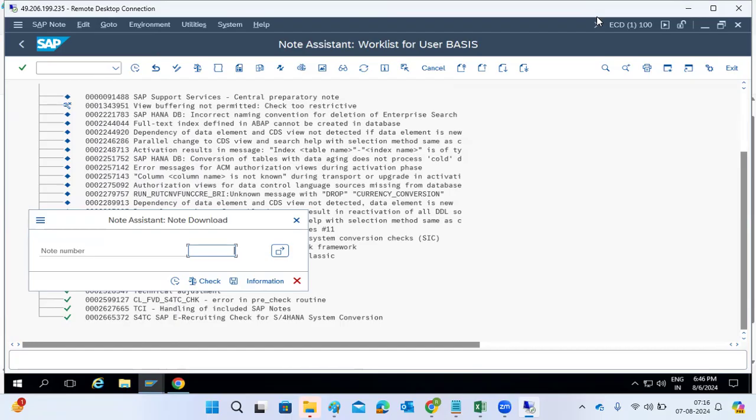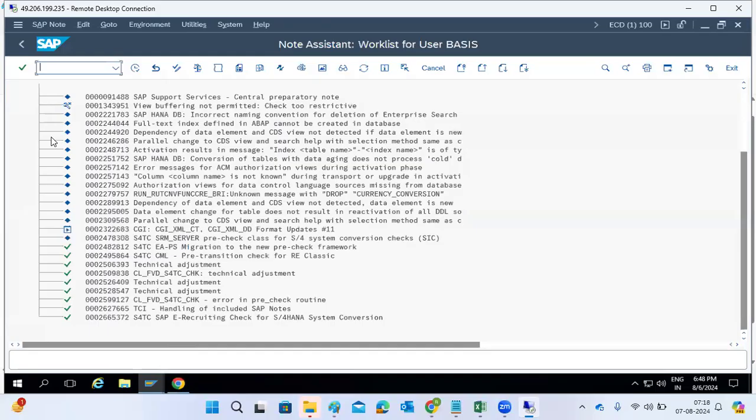Some are correction instructions, which means we need to upload the note into the SAP system, so that the object or whatever it may be will be changed. That is the correction instructions. There are two types of notes. One is the knowledge base, where they provide the resolution steps and everything. All the remaining ones are correction instructions. Those correction instructions we have to implement in our SAP systems using the SNOTE transaction code. That is what we have to do in the systems, right?